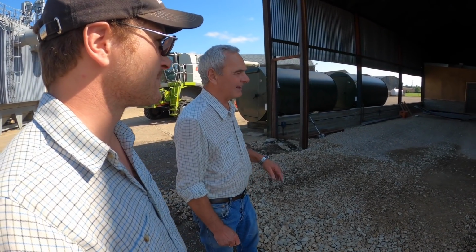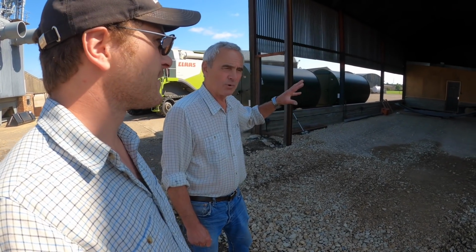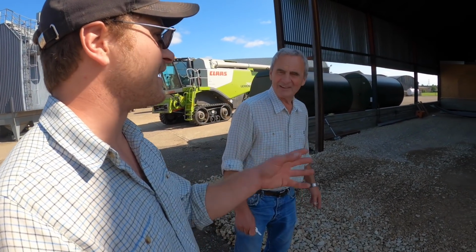No, we have. I think we've done pretty well, because ultimately, you've resurrected an old shed rather than put one up for the combine. Oh yeah. Probably, in all seriousness, we probably wouldn't do that. You wouldn't do it just for a combine. Probably not. But we had this shed here anyway.